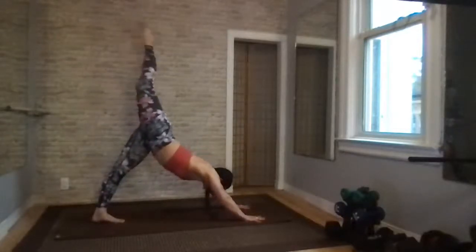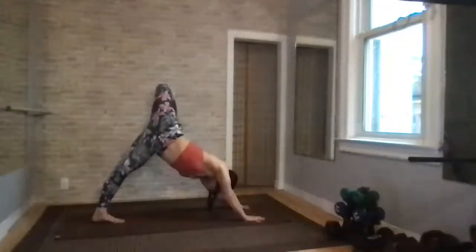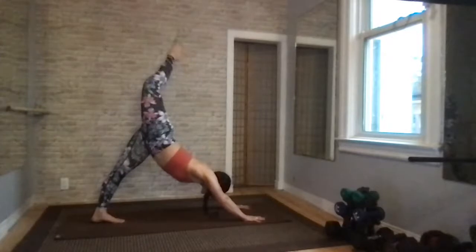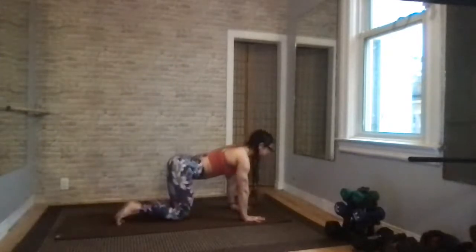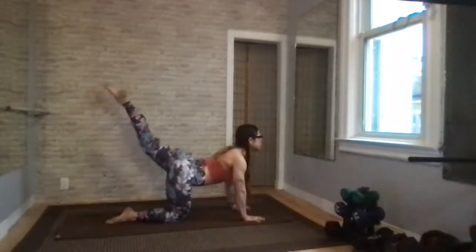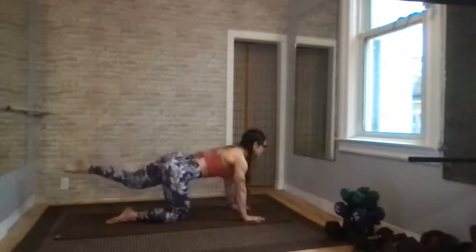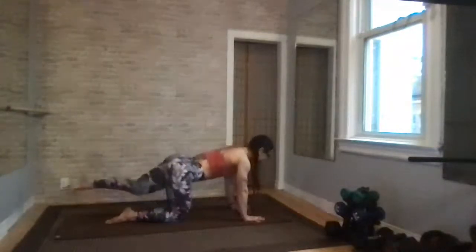Exhale, bend the right knee, stack the hip so the heel falls to the left glute. Inhale the right leg back up to the ceiling. Exhale, both knees come back down to table. Left toes up, inhale, arch the back, lift the chin. Exhale, forehead to knee round, squeeze your core. Inhale, bring it up.